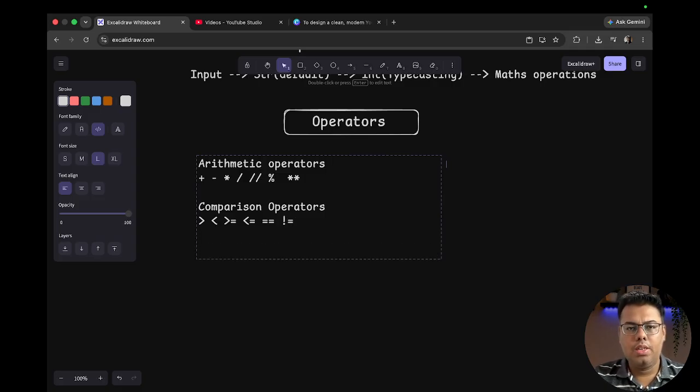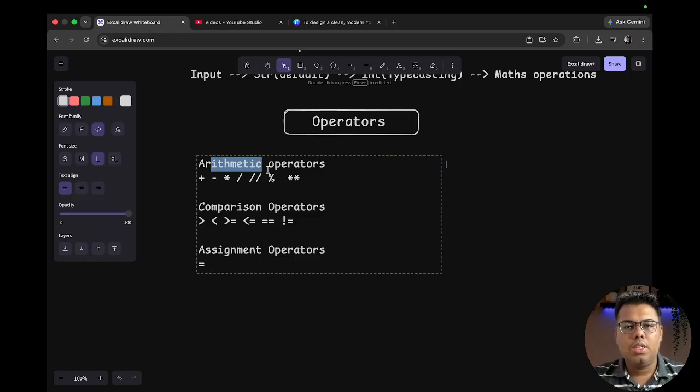I'm just writing down all the things right now, and then I will explain each of them one by one. So let's understand these things.